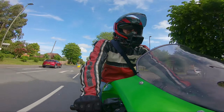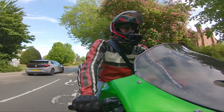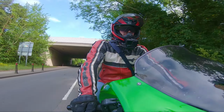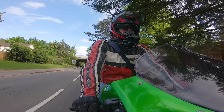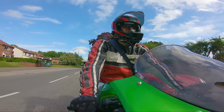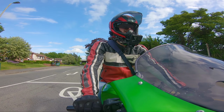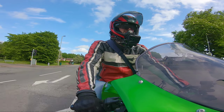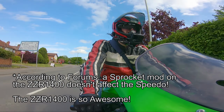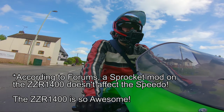Modern speed sensors are internal. So unless you are one of these people that absolutely loves getting stuck into the insides of a motorcycle, then fine, that job might be for you. But if you think that the job of changing a couple of sprockets is enough, I'm sorry to say that on a modern motorcycle you're not going to know what speed you're doing if you do that change. Now, I don't know about this bike and where the speed sensor is on this motorcycle. I haven't researched it before coming out today.